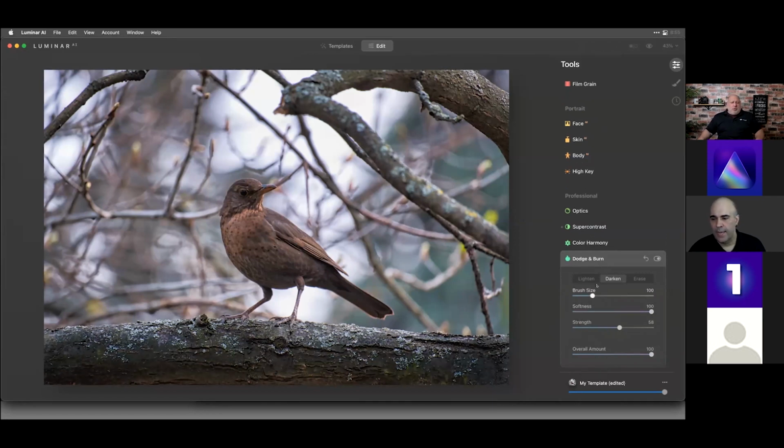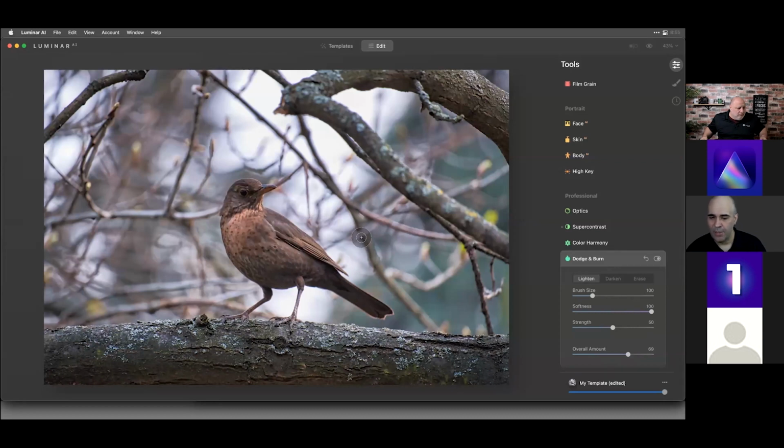And then I could say, you know what I'd like to do is lighten the breast of the bird here a little. And I just paint over the bird. Now, with the amount slider, I can tone down the strength of that light adjustment and just dial in that light fill. So I had both shadows and light added to really balance to pull that in. And that's really quite helpful.